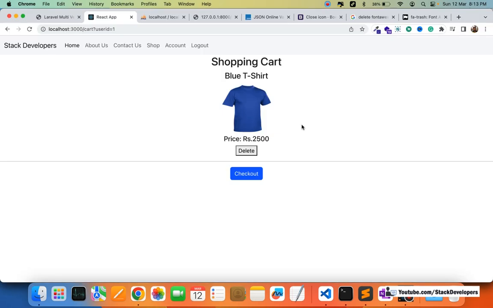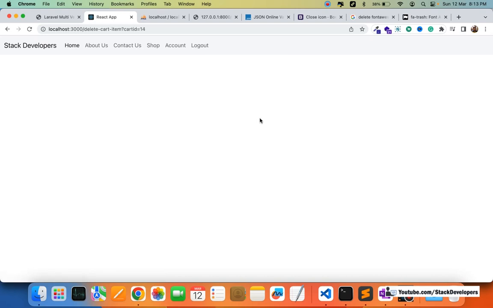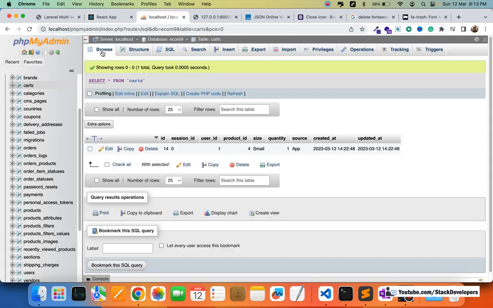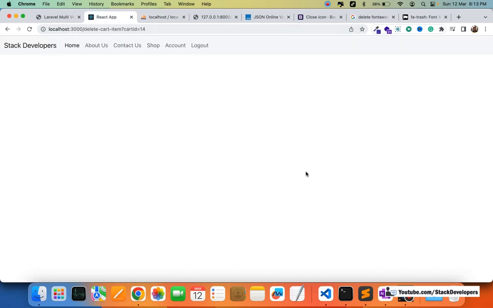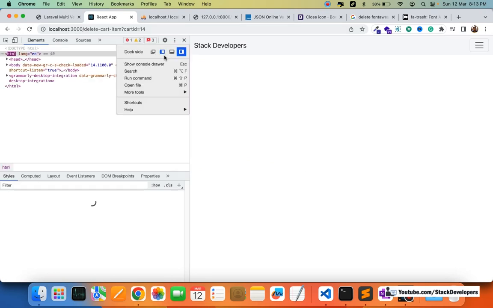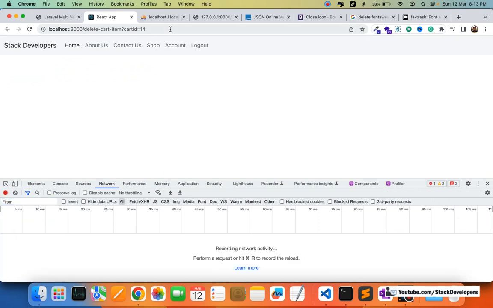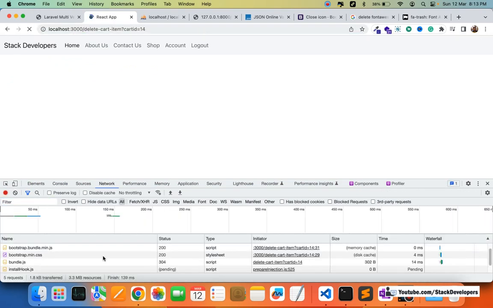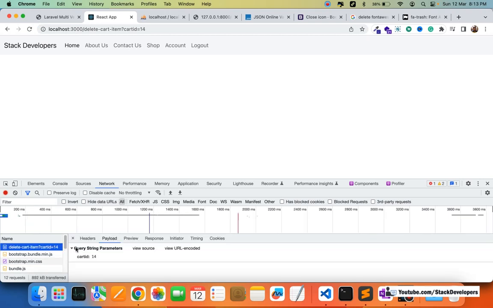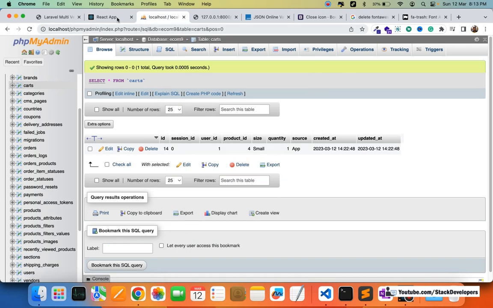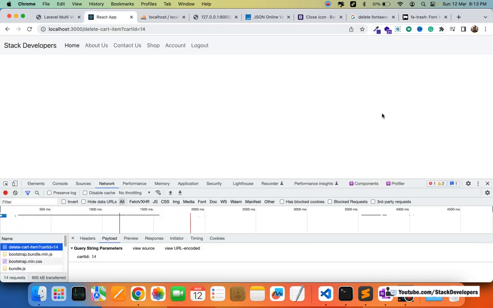Okay, so we are going to see here if we are able to delete the item from the card. If I click on delete, let's see, it comes here and the item is deleted or not. No, the item has not been deleted. So I'm going to inspect here. We'll see why the item has not been deleted, maybe some issue with the API. I'm going to run this with the card ID, then check whether the item is deleted or not. See, still the item is not deleted, so it means there is some issue with the API maybe.